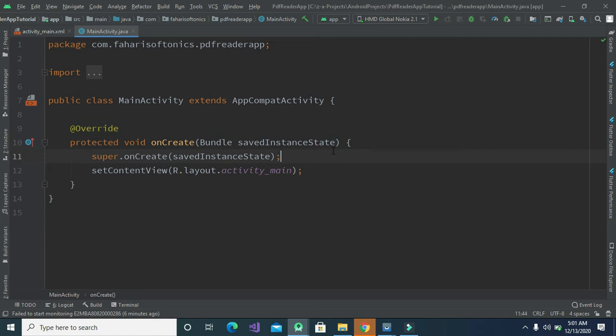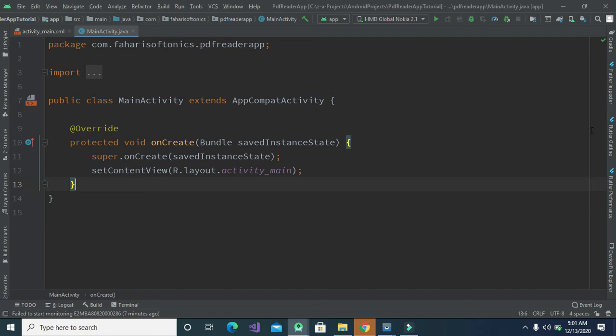If you want to know how to create this empty project in Android Studio, for today I'm not going to show you, but I hope there are many tutorials on YouTube, or even if you go to Google, you can find out how to create a new project in Android Studio for building Android apps. I'm not going to show you that today.